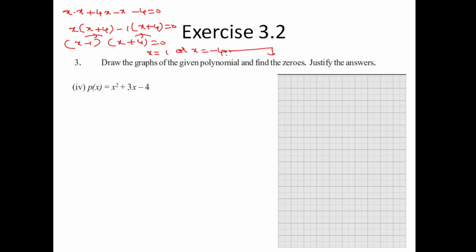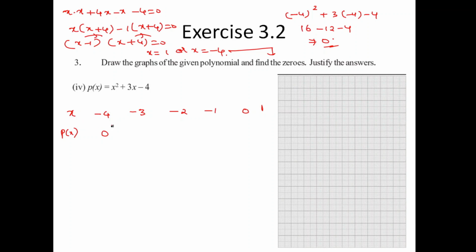So let's see using the graph method. Let's substitute different values of x. First of all, you need to take the value of x. If you look at that, the value of x is minus 4. So minus 4 needs to be included, then minus 3, minus 2, minus 1, 0, and 1 is the last root, hence I am including that also. Now substituting the value in p of x, that is minus 4 whole square plus 3 into minus 4 minus 4. This comes out 16 minus 12 minus 4. The resultant of this is what? 0. So here p of x came out to be 0.